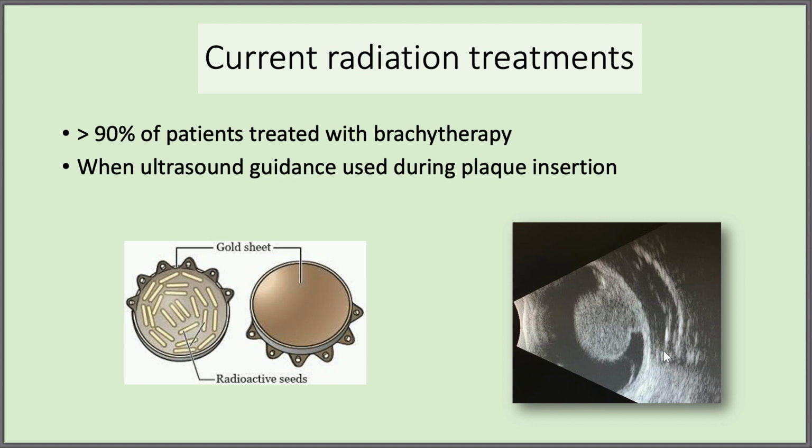Brachytherapy we talked about. This is my picture, just like Dr. Walter had, the plaque there behind the tumor. We can see in the black and white on the right there, there's a plaque behind a tumor. You can see a little detached retina beneath it. But we like to use ultrasound to guide it. The difference between this and the protons is that the radiation effect is coming straight out of that plaque. So the highest dose is hitting the tumor, and the term dosimetry refers to the dose fall off as it goes away.